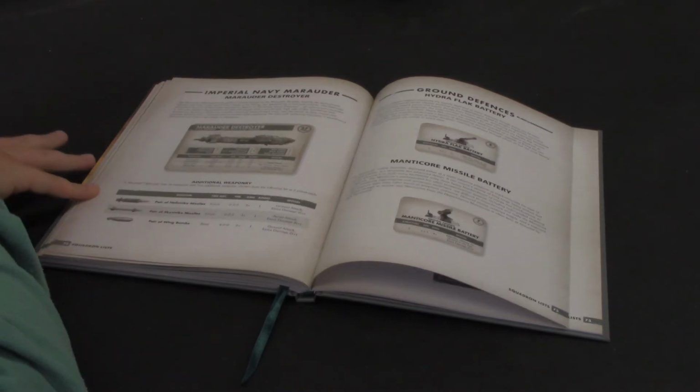So it's really designed against ground targets, especially ground defense turrets and things like that, and anti-aircraft batteries. So I think this is what its main role is, because in the narrative, it can be equipped with a whole load of Hellstrike missiles, up to 8. So, yeah, really, really good.